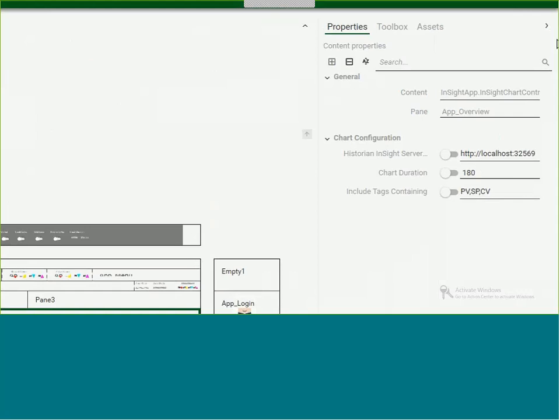Obviously, if you're doing that over a network, or if you're changing the port that you want to access that on, then you'd change it in here. But it gives you things like chart duration and including the different types of tags. So these are attributes that are associated with the Historian Insight client control itself. They're just embedded inside of a nice, easy-to-use application that I'm just dropping into my InTouch OMI app. Just a very easy-to-use solution.